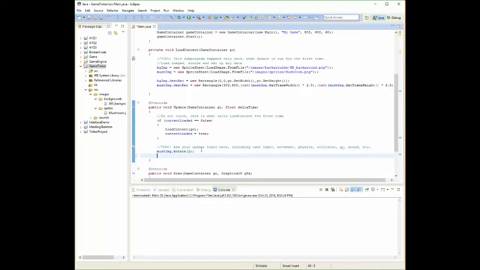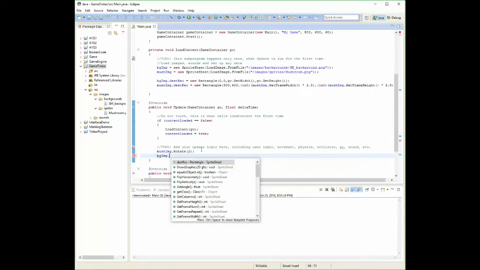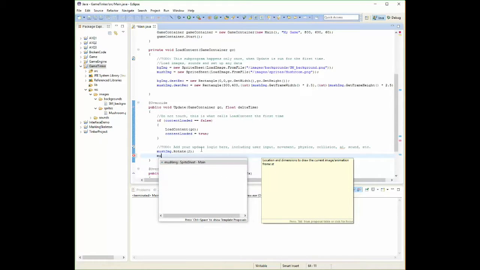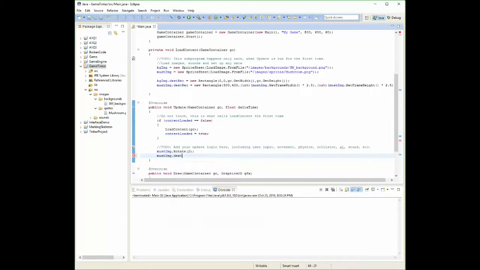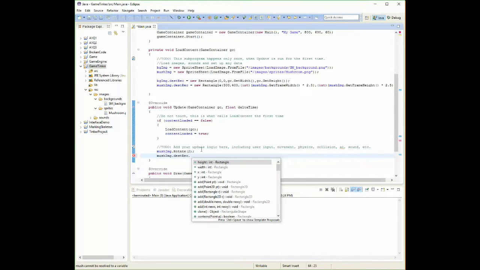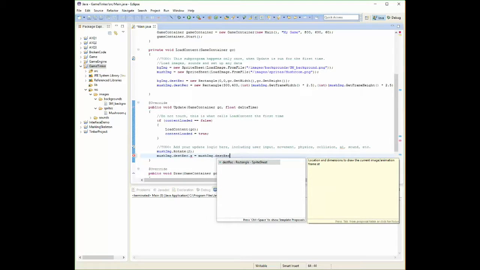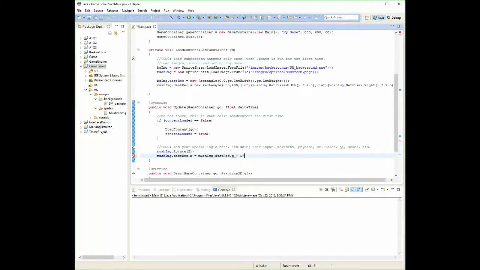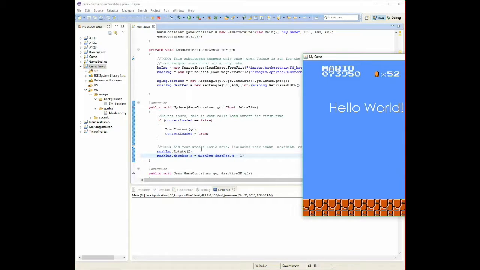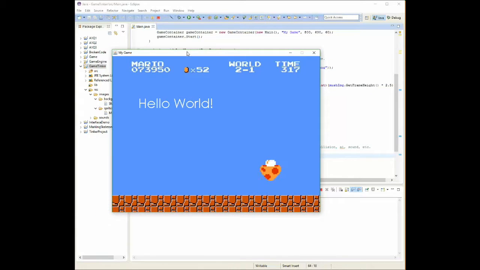So for example, I could say mush image dot destrec dot x is equal to mush image dot destrec dot x plus 1. Basically, I'm saying add 1 to the current value of x in the destination rectangle and store it back in the destination rectangle.